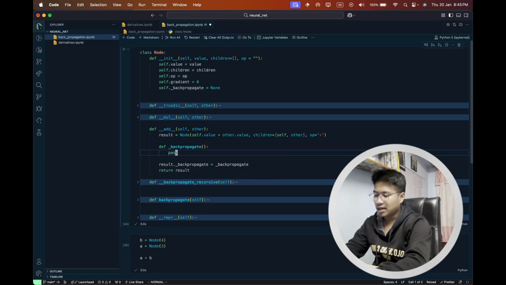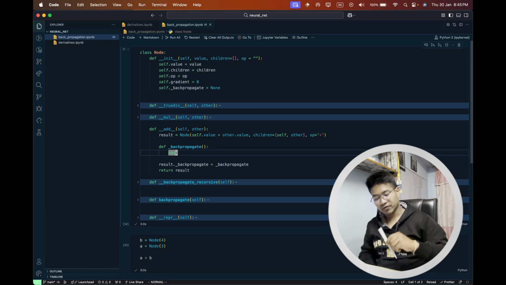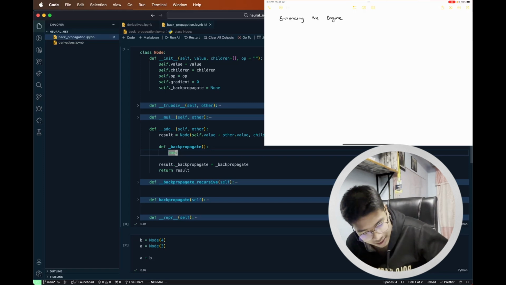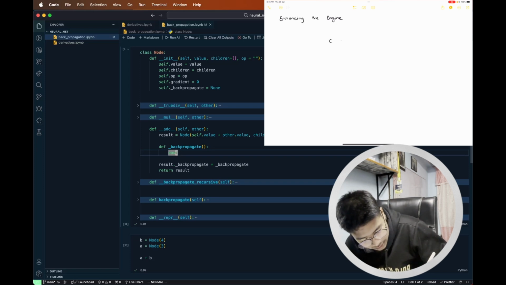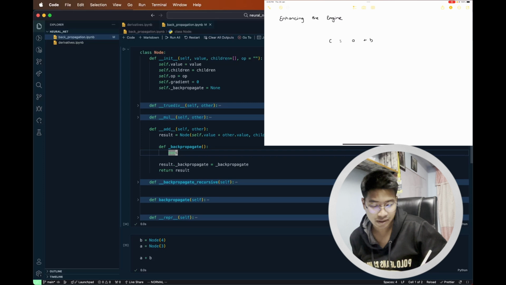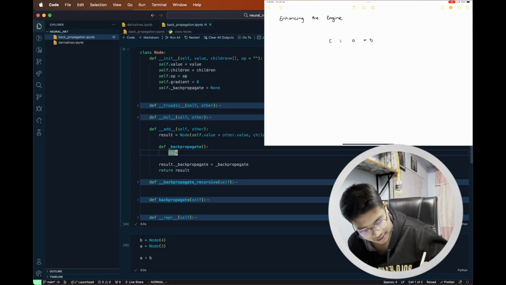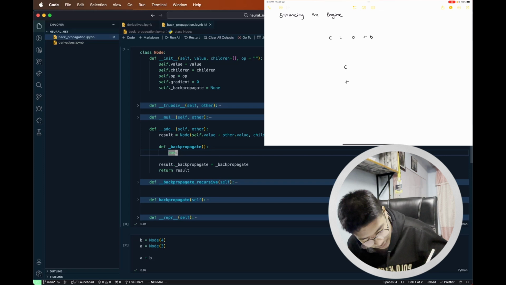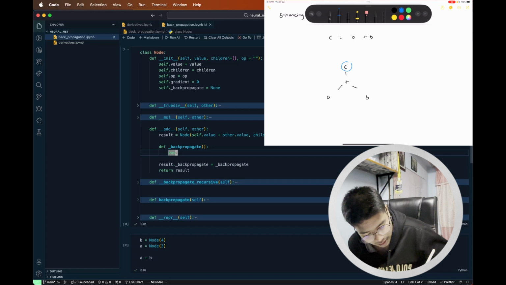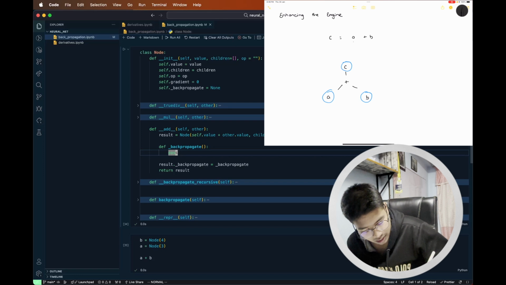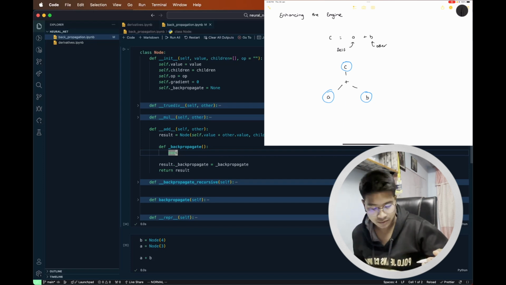Okay, so let's look at how we can backpropagate an addition. Let's take an example, okay, because things cannot be done without an example. So let's say c is a plus b is our example, okay. So we can again visualize this in terms of a tree like this. So c is the addition of a and b, right? That's pretty simple, easy to understand. So that's great. Now remember, when you're doing an addition over here, this guy on the left would be the self, this guy would be the other, okay.